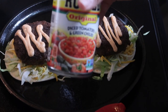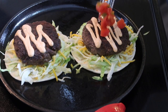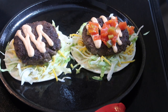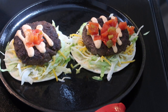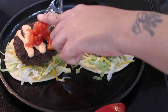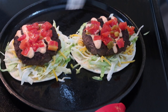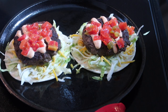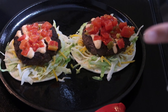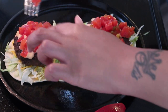We've drained our rotel, just the original kind. And I'm adding that on top as well. If you like it spicy, use the spicy can of rotel. So good. So I'm just adding a little bit. And you can omit this if you don't like tomatoes or rotel or pico de gallo, whatever. You can just go ahead and omit this. But I'm just adding that on top of the burger, putting as much as I see fit. Just gonna add a little bit more. There we go. Okay, that should be enough.